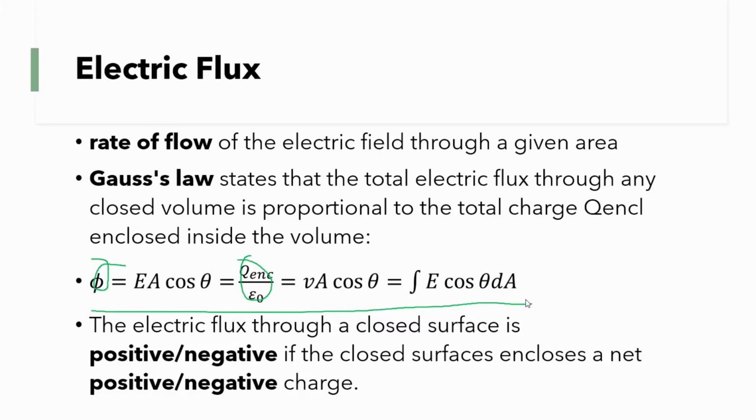Pero what this basically says is, ayun, the phi, the electric flux, is equal to EA cosine theta. So, that's the electric field times the surface area of the Gaussian surface times the cosine of theta, the angle between the electric field and the area vector. So, kung ito yung Gaussian surface mo, ito yung area vector, and the electric flux, kung ano man yung angle na yun. Tuturuan ko kayo paano mahanap yung angle kasi medyo important siya, lalo na sa sine.